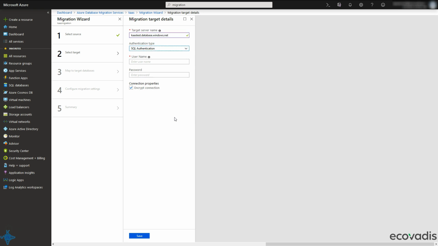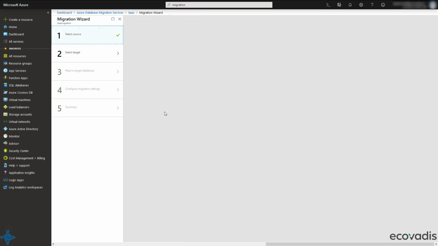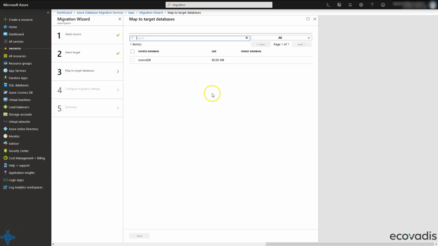I created this SQL server on Azure before the recording, so it's already there. And here we have the source database, and we need to select the destination database.